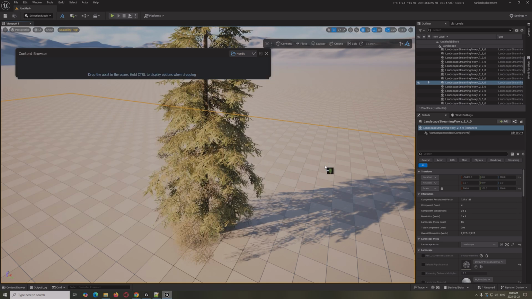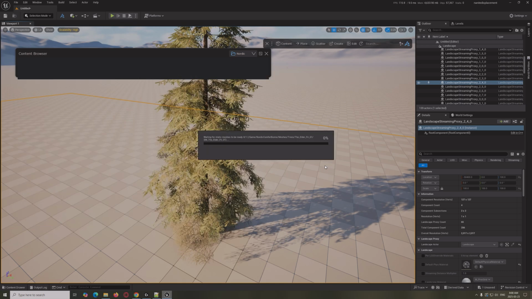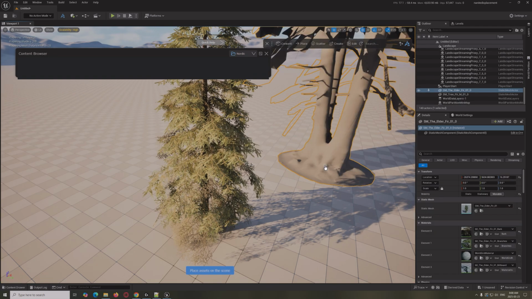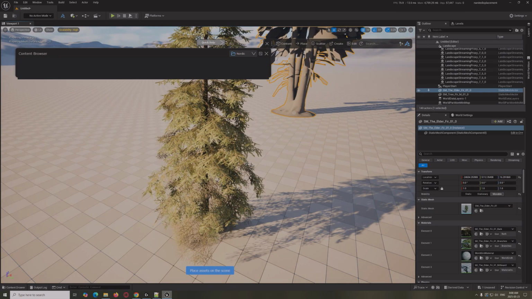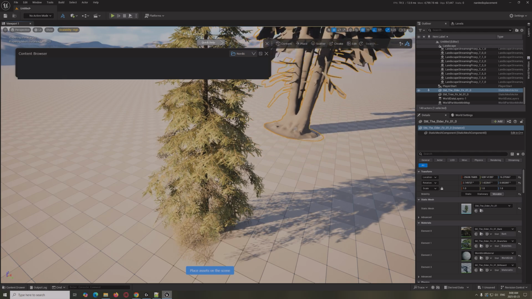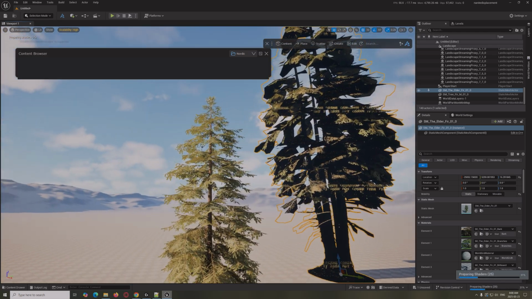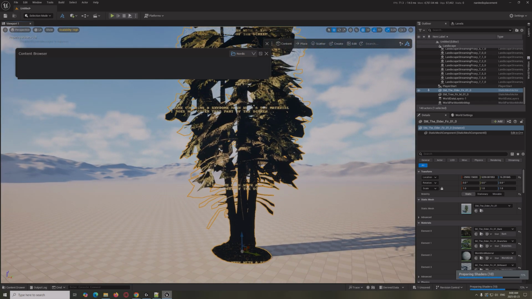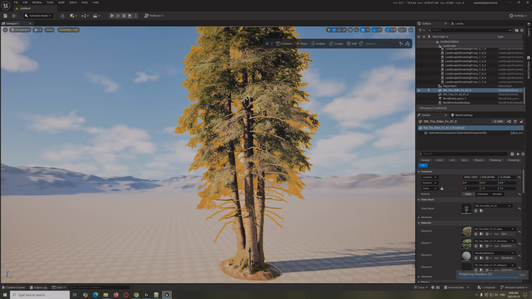So if you want to bring out another asset, here we go. Let's go ahead and bring that out. It's waiting. I'll go, yep, and there we go. So now that's there. We have this nice giant tree here, and it's just going to process the materials, give it a second, and there we go.